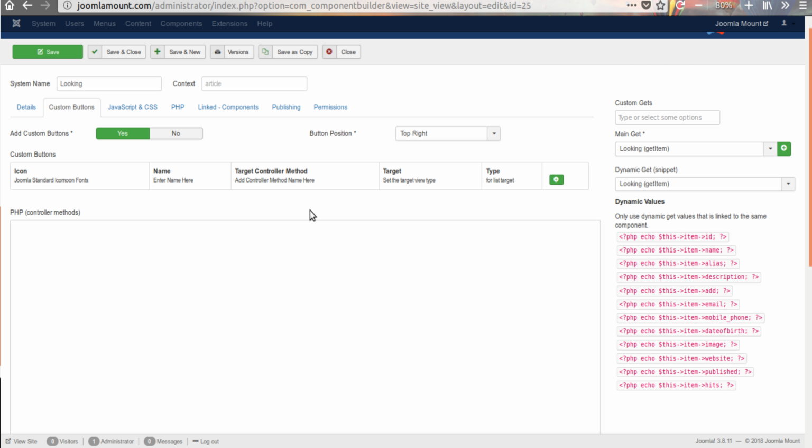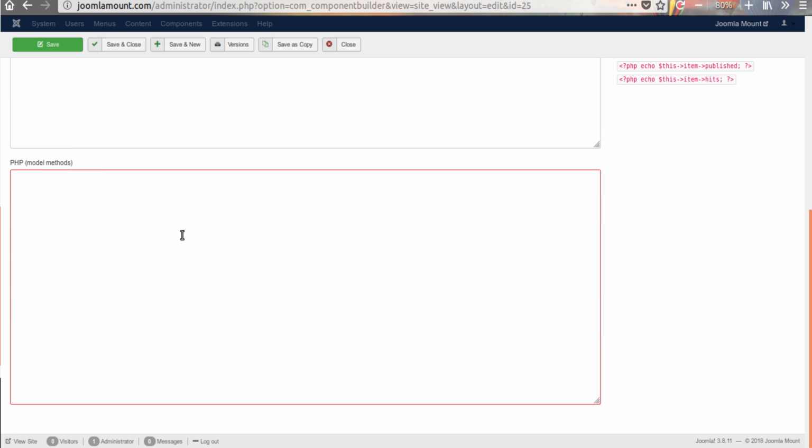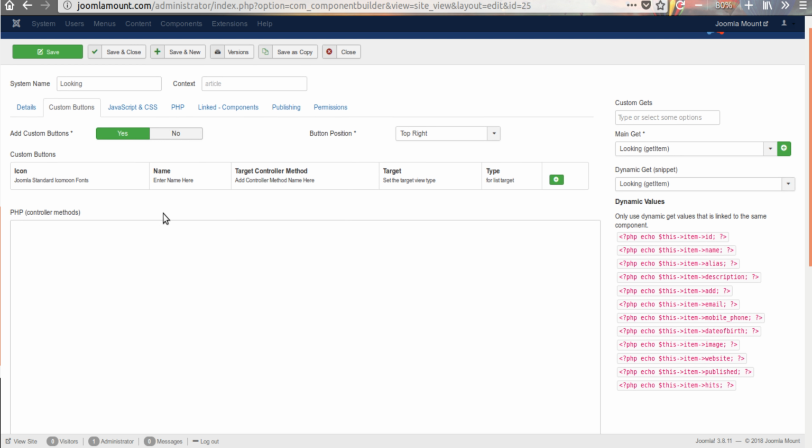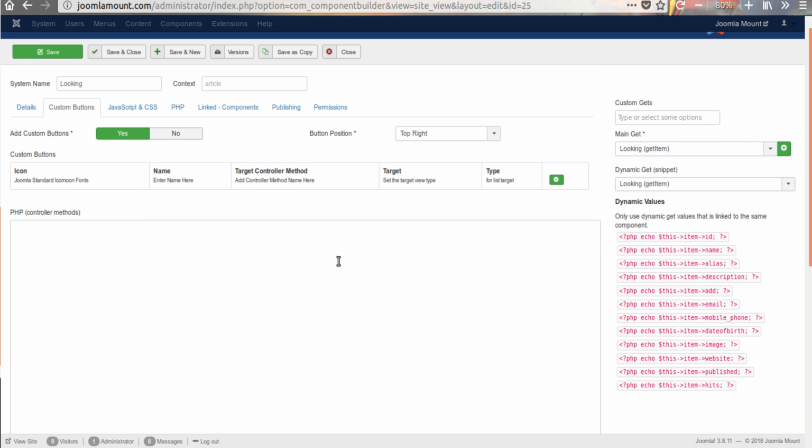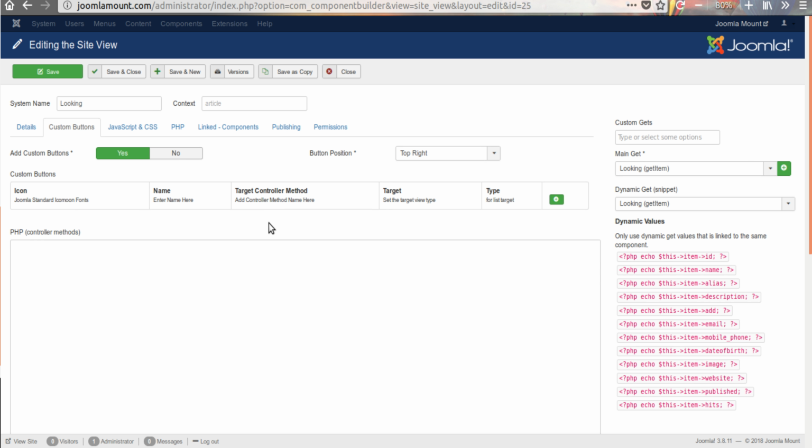In parsing these items, I know that these areas of adding custom code aren't all lined up in one page where you can easily realize it. But if you know that your dynamic get, the get items, this get item is actually added to the model of this site view, then you know that if you want to add other methods to this model, you could just dump them here, and in your dynamic get you can actually use those functions.